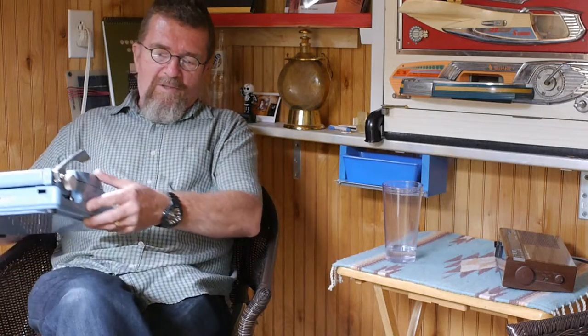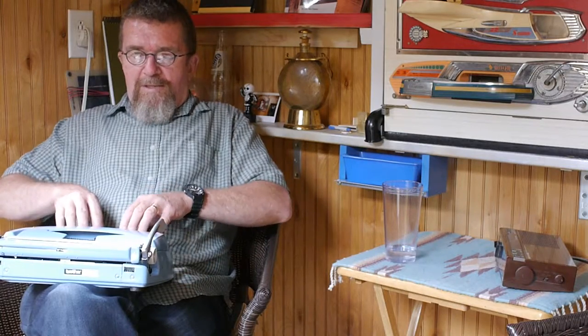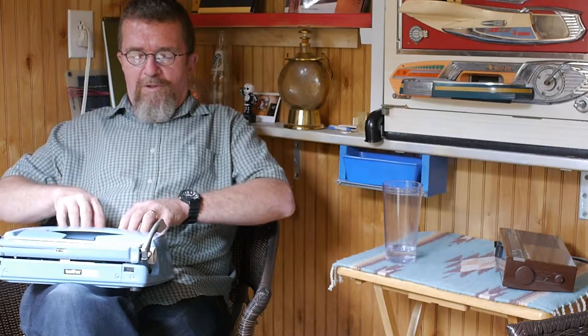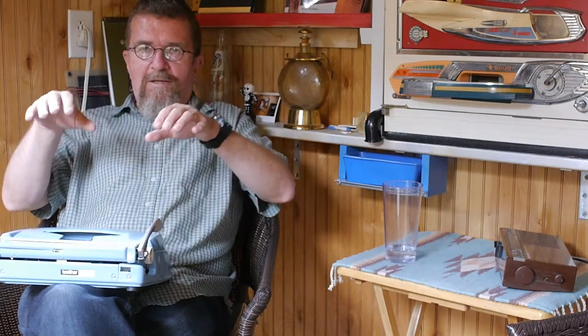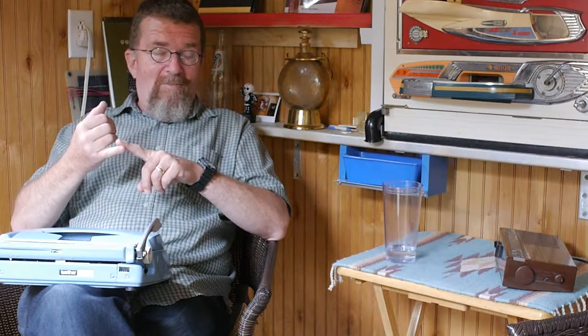In a more upright seating position, if I cross my legs to make my lap slope toward me to secure the typewriter better, my arms are kind of cramped — I have to bend my elbows and I don't have a good position with my fingers, because this typewriter requires a little more finger force to get a good imprint. But when I sat on the reclining chair, it lowered my hips, raised my knees, and because the back position reclines slightly, I could extend my arms more.